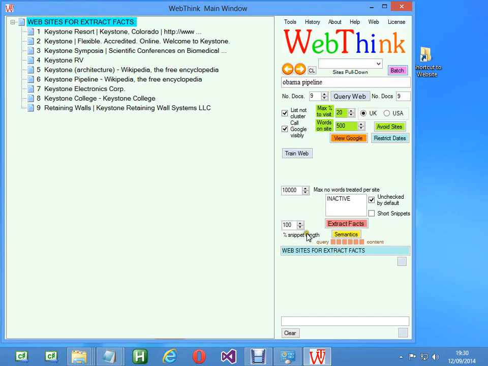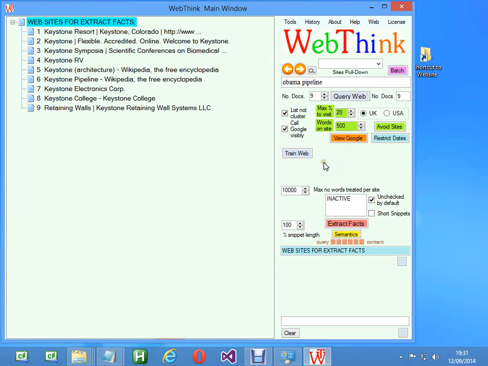There are controls down here for lengthening the snippets, and also for saying, well, I don't really care too much about the content, I care about the query alone. What we're doing is to balance semantic content against query. So if there's lots of talking around the query, that's semantic content, and you would prefer that snippet. And you might say, well, I just want a pure statistical match on the query.